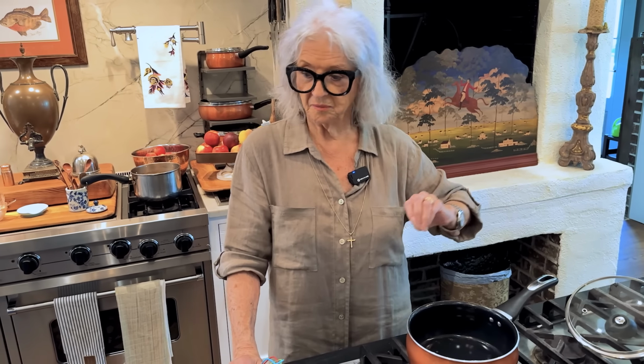Have y'all ever had an old-timey spoon pudding? Well, I am going to share with y'all the recipe in the Paula Deen Cooking Bible, and it's Southern spoon bread. And it's so easy to make, and you don't slice it like you would regular cornbread. You serve it with a spoon.